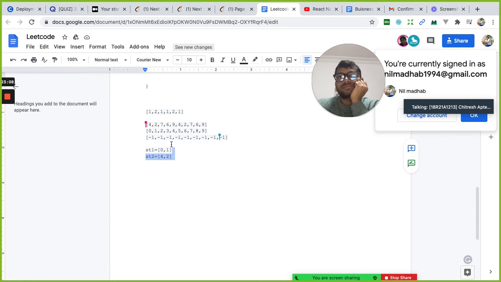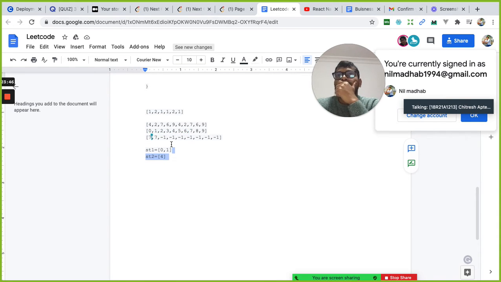Since this 7 is greater than 2, we will go to its index and set the answer for 2 as 7. We will do the same process while this stack 2 is not empty. So when we come to 7, 2 is less than 7, so we set this to 7, and then we remove this number from stack 2. Now we will consider 4. So 4 is again less than 7, so here also at index 0 our answer will be 7.